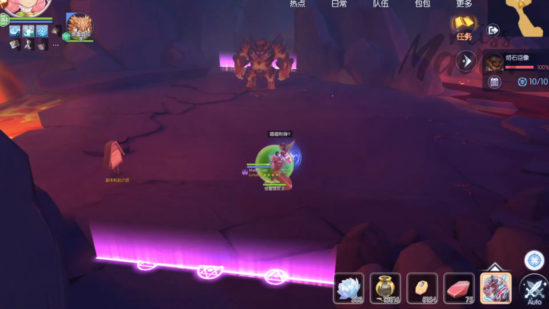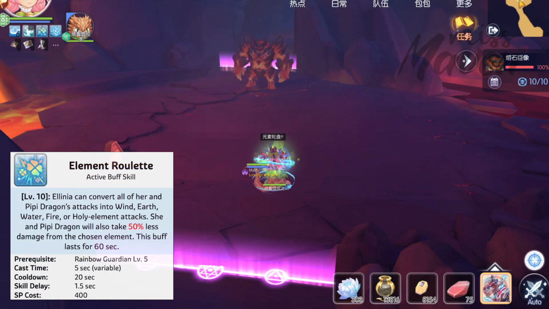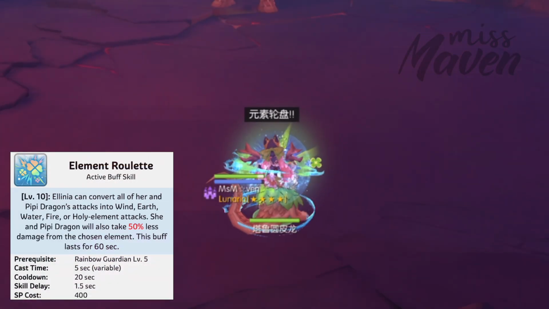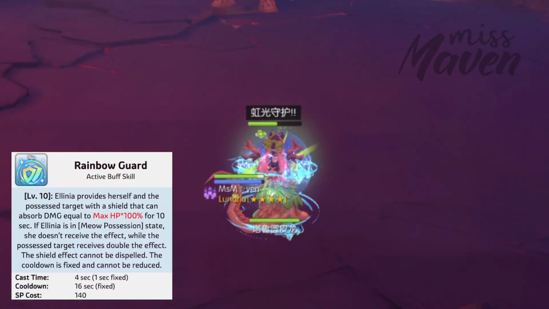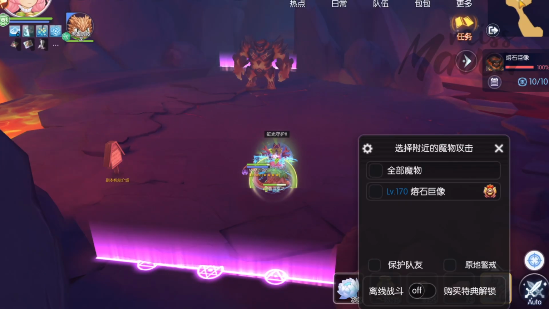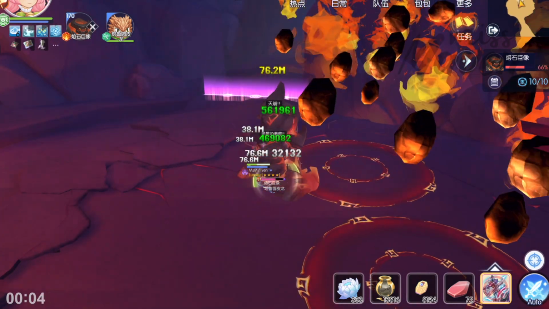Before the fight starts, I cast Meow Possession to ride PP Dragon, then buff myself with Element Roulette to convert my attacks to water element, and Rainbow Guard to get a damage absorbing shield that lasts for 10 seconds. After that, I go all in and watch the MVP's HP bar melt.